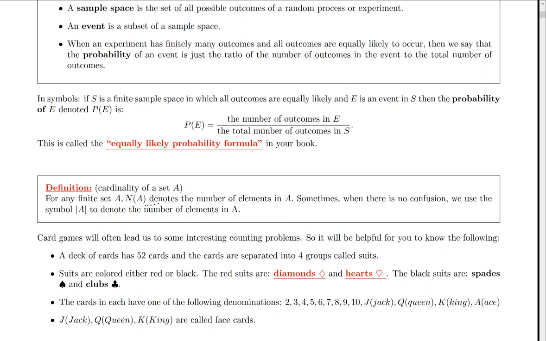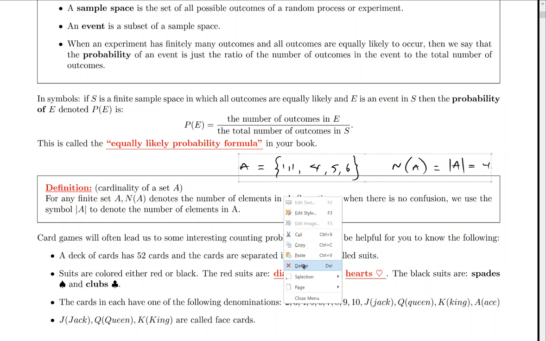When we're talking about sets, it's useful to know about cardinality. Cardinality is basically the size of the set. So if I tell you here's a set with 1, 4, 5, and 6 in it, what's the cardinality of this? If I call it A, for instance, I would call it n of A, or sometimes people use the absolute value symbols. This would be how many elements there are inside here. So 1, 2, 3, 4. Now, if you had 1, let's say, duplicated, then we only count it once. So it still is 4. Okay, so that's cardinality.